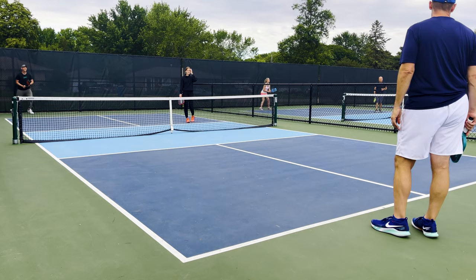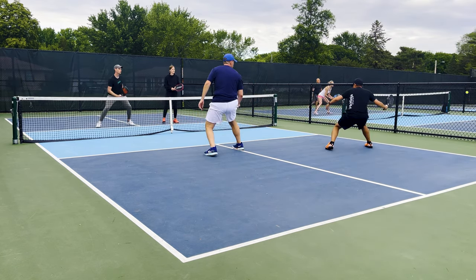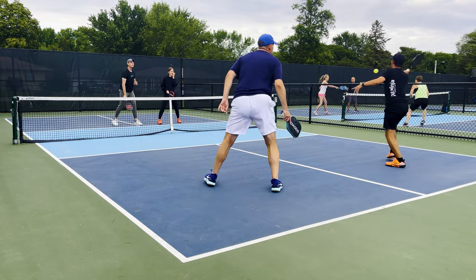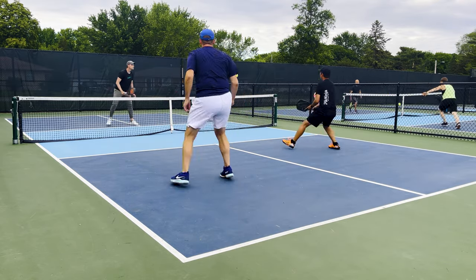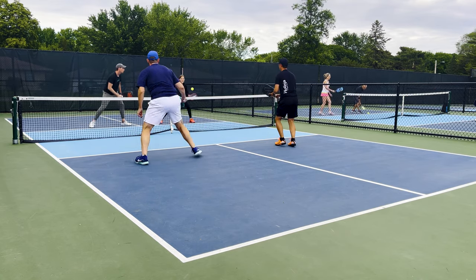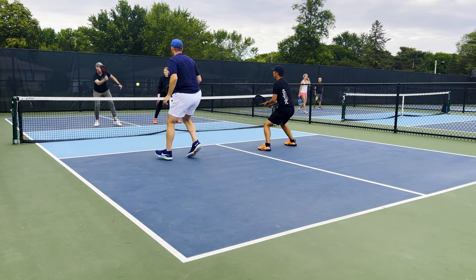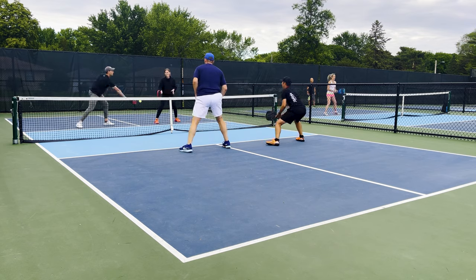I really enjoyed my time playing with the Solaire. I honestly wasn't sure how I would feel about it because of it being so wide, but I did eventually adapt and liked it quite a bit. They took all the elements that make the Hyperion CFS great, packed it in a thinner and wider package, and dropped the price by $30, which pretty much puts it right in line with all of the other raw carbon faced paddles. I think where I really didn't expect to enjoy it was for singles, but after playing a number of matches, I was pleasantly surprised how balanced it felt — I could swing hard but still keep the ball deep and inside the court, and when I needed to play cat and mouse at the net, I felt like I could switch over to control without noticeable drawbacks.